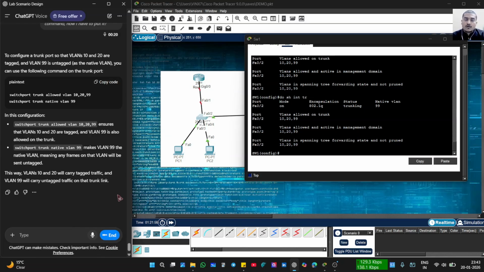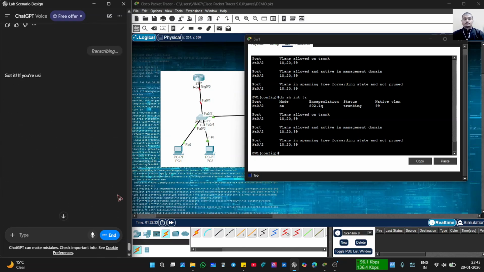The question is, I want to configure one switch on different interfaces with two different trunks. When I use the command show interface trunk, it shows only a single interface configured as a trunk. So tell me why.